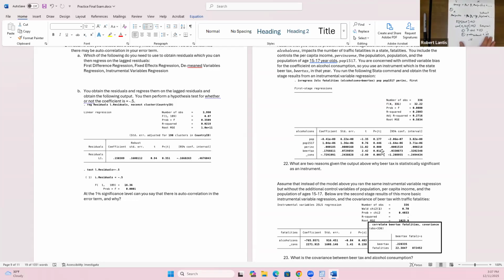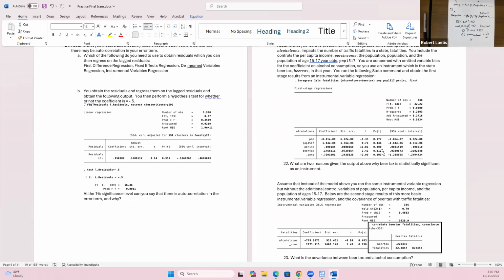Any questions on this? Yeah. So you want the instrument to be endogenous to X or to Y? It needs to be correlated with X, right? So that covariance or the correlation of X and the instrument needs to be something other than 0, which would mean it's endogenous. Endogenous means the instrument plays a role in predicting X. Then don't you have to rerun the first regression but add in the instrument?